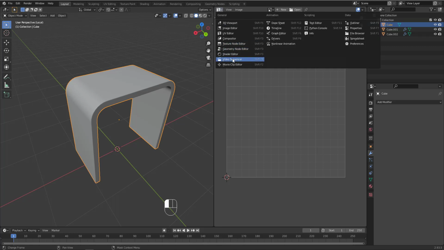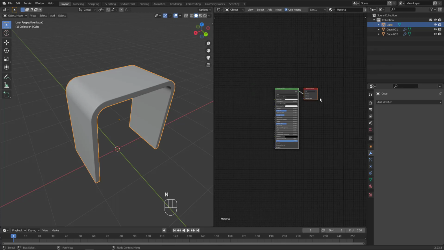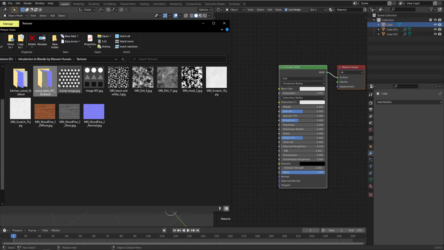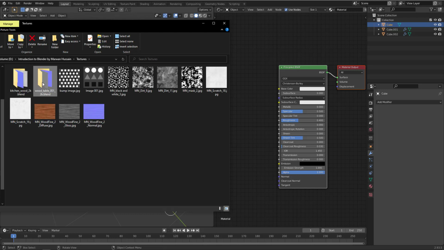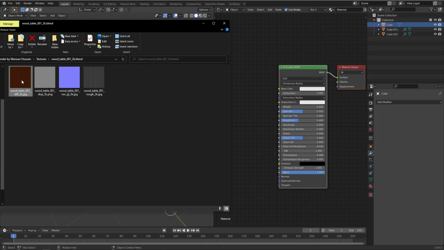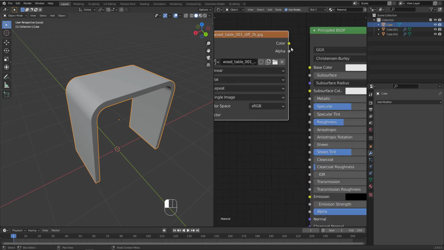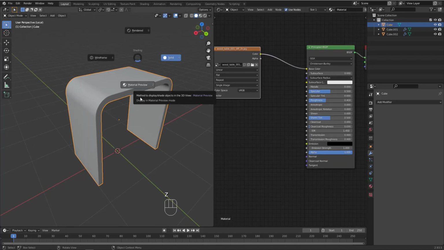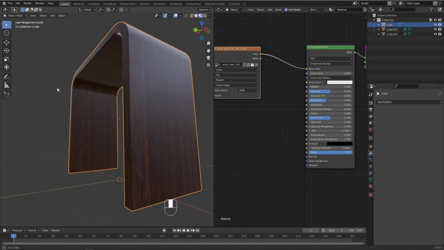Let's go to the shader editor here and let's work with the material. Hit N to get rid of this panel here, and let's go to the folder of the texture and bring any texture that we have here. For example, here we have some textures, maybe this one or this one. Let's use this one. I will grab this one, wood table, the diffuse color, and I will put it right here. Keep the color space sRGB and plug the color to the base color here. And I will hit Z and go to material preview so I can see the result. Alright, awesome. Very nice result we got here.